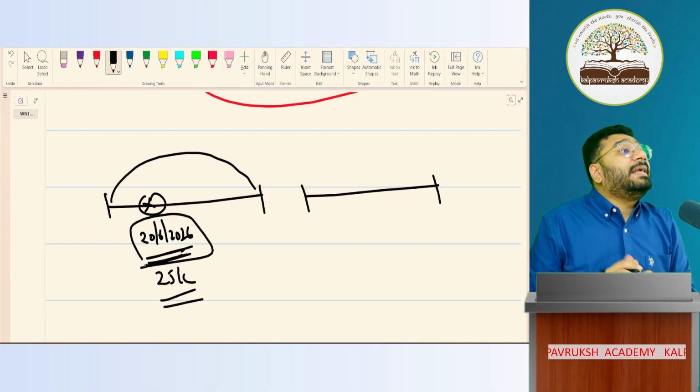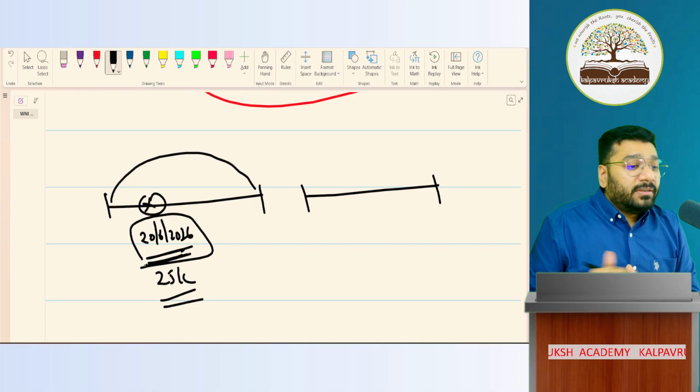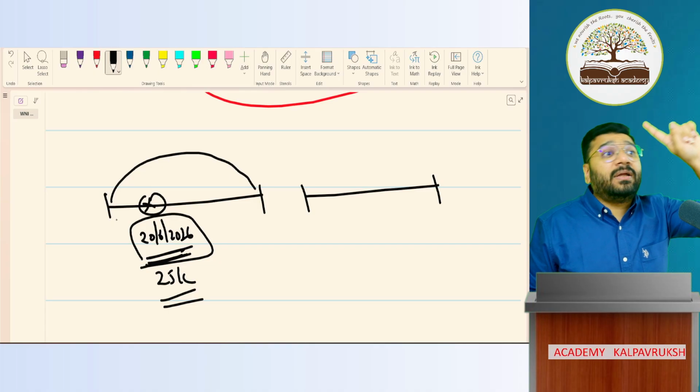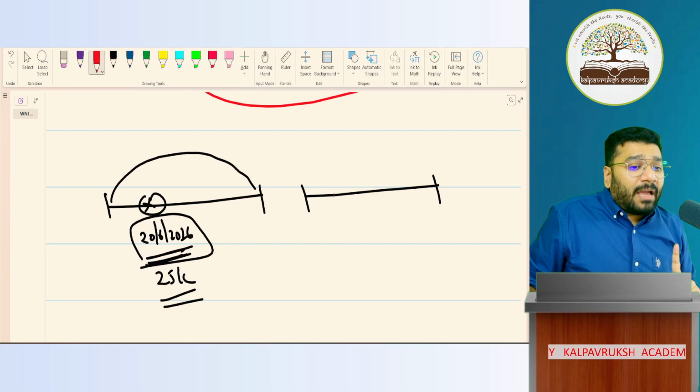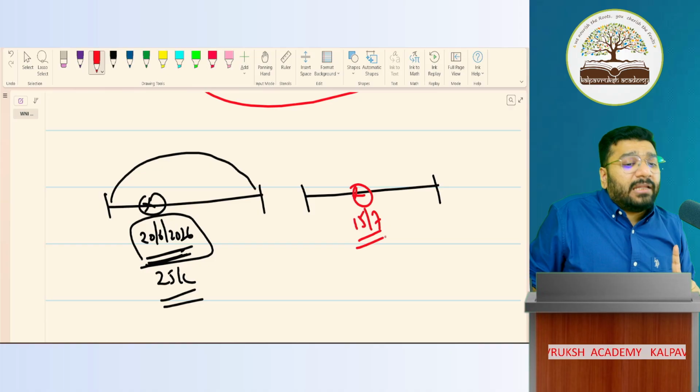So when will I account the electricity bill expenses? This month only. But I have time of 1 month to pay the money. I'm making the payment here. On what date? 15th of July, I'm making the payment.